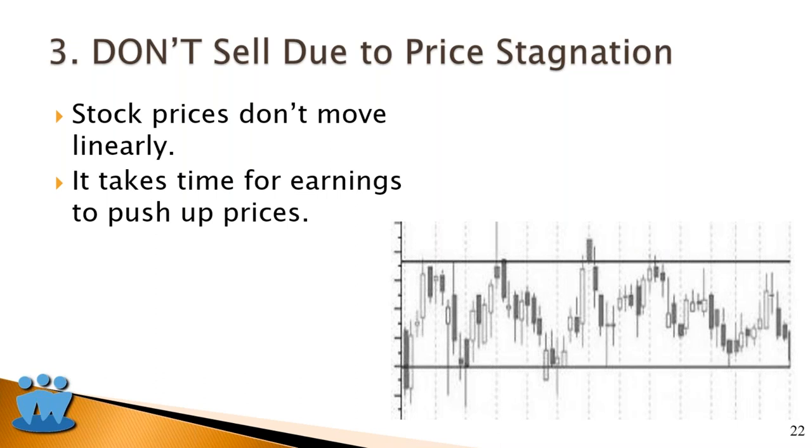Key is that in the long term, earnings drive stock prices. In the short term, all sorts of things drive stock prices up or down. But in the long term, it's earnings that count. It's profitability that counts. In the short term, everything's up for grabs. So that's why our approach is to focus on capital appreciation driven by the growth of the underlying business. During a bear market, companies may continue to make products that sell, they may continue to be profitable, but their prices relative to those earnings are decreased. And so that gives us an opportunity to buy those stocks at a more reasonable level than we would have prior to the market sell-off.